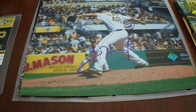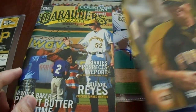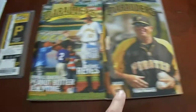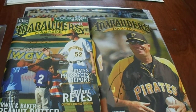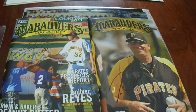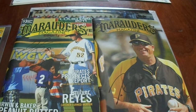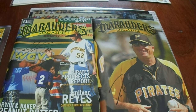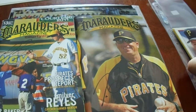Picked these up for a really good price — $8.42 tax and shipping included — two signed Bradenton Marauders magazines. Never heard of Jarek Cunningham, but cool to get him. I really wanted the Tom Prince, that's why I got it. Tom Prince is awesome. A couple seasons ago the Reds and Pirates had some unpleasant exchanges. Yasiel Puig's last game with the Reds, he quote-unquote fought the whole Pirates team — but more accurately, Yasiel Puig couldn't get past the 50-something-year-old bench coach Tom Prince, who dug in his heels and took him on. It was awesome.